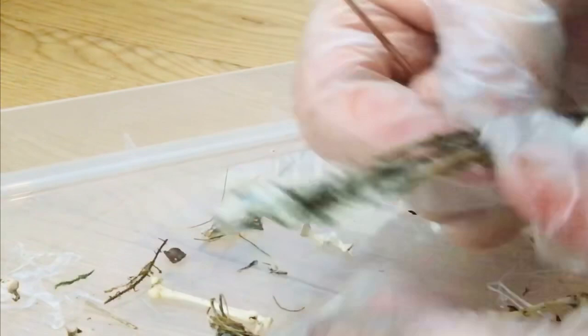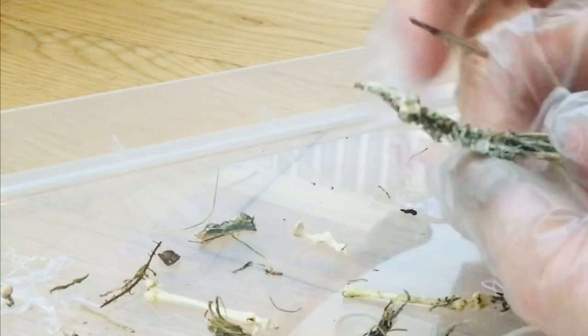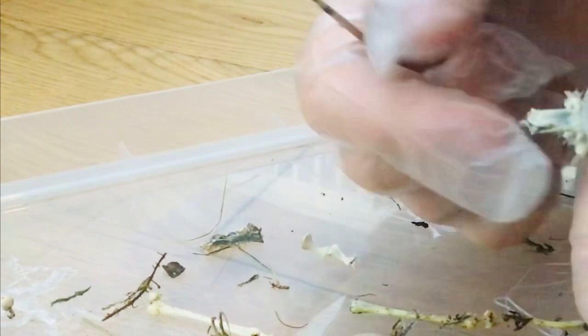Also, half the video, the camera's out of focus and it's not where I'm cleaning it. Stupid me, I didn't realize that the camera wasn't actually facing the right direction. But yeah, once you hot glue it, it's pretty much done.